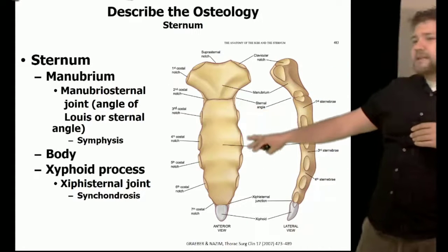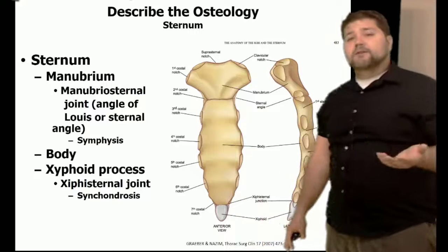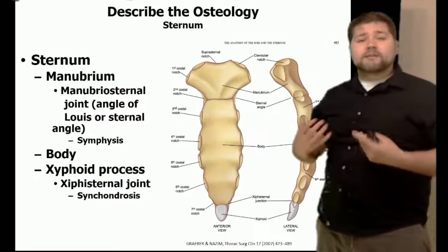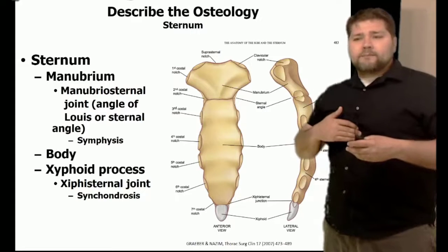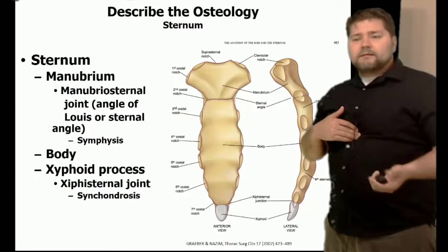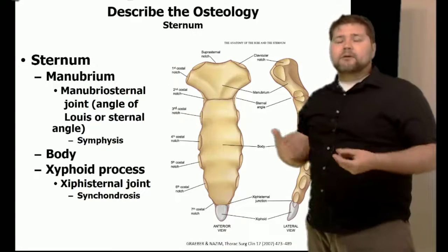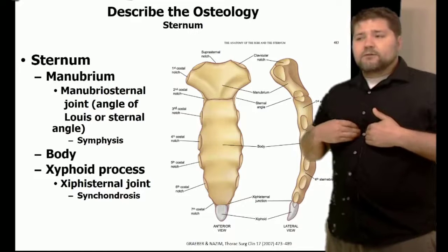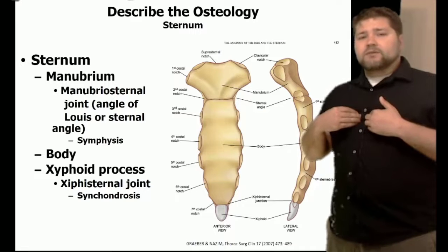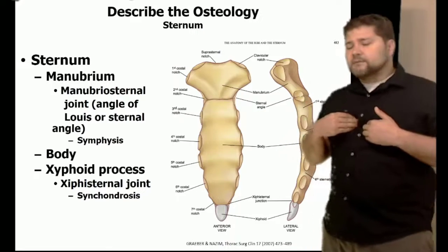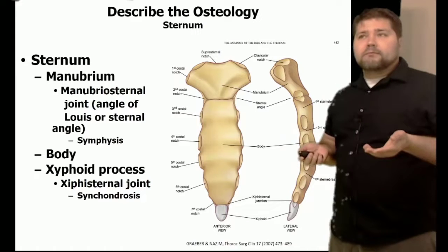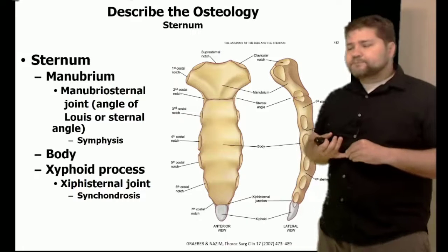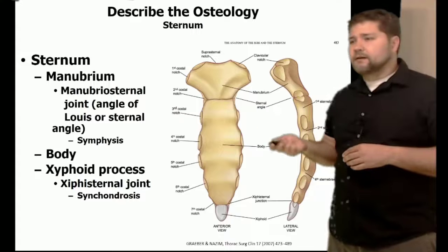And then finally you have the xiphoid process. The xiphoid process kind of marks the inferior boundary of the costal margin. It also marks the most superior aspect of the liver, so it's important for a lot of palpation and landmark imagery for our body. You'll see a lot of times when you're doing things like CPR, you want to identify where that xiphoid process is and go above it. It'll help give you an idea of where your chest compressions need to be held. It is a small, predominantly cartilaginous structure, so it's easy to break. That could cause other issues if it does break off, so it's definitely a concern if you're doing things like CPR.